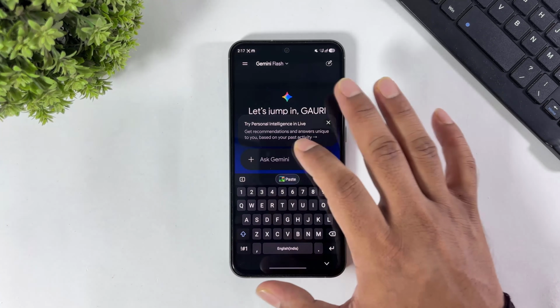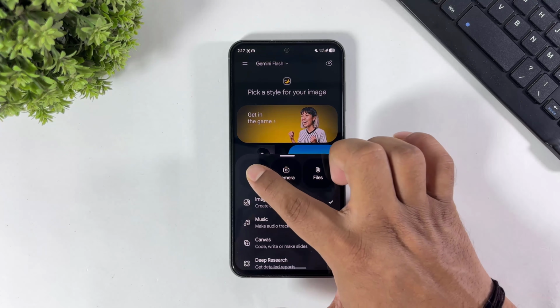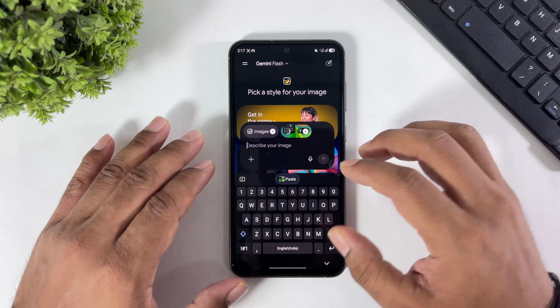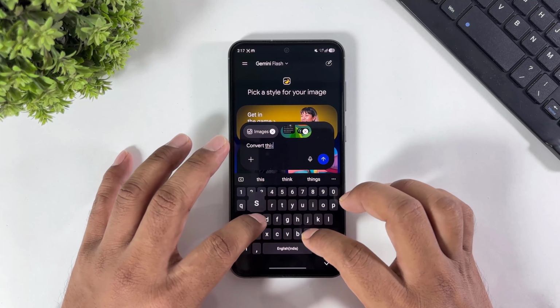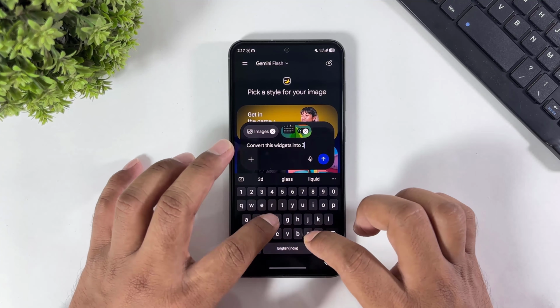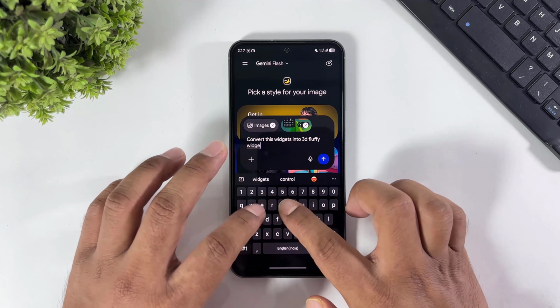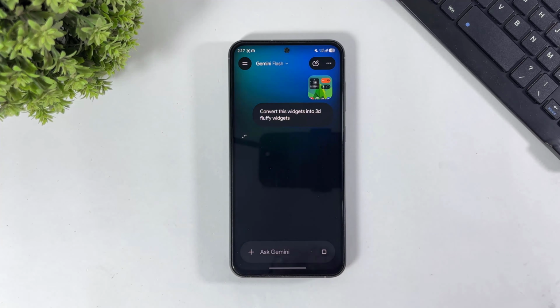After opening Gemini, simply select image and select this screenshot from the gallery and describe: convert these widgets into 3D fluffy widgets, and search and wait for the result.